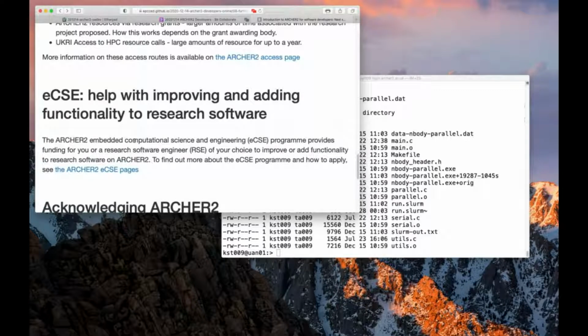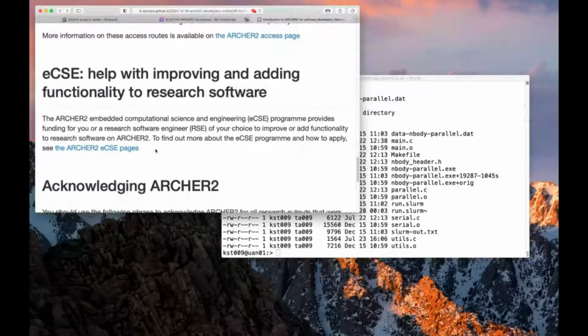One last thing that may be useful for developers specifically is the so-called embedded computational science and engineering support, ECSE, which again is a reasonably low overhead route to get actual funding to perform development for software related to ARCHER2.